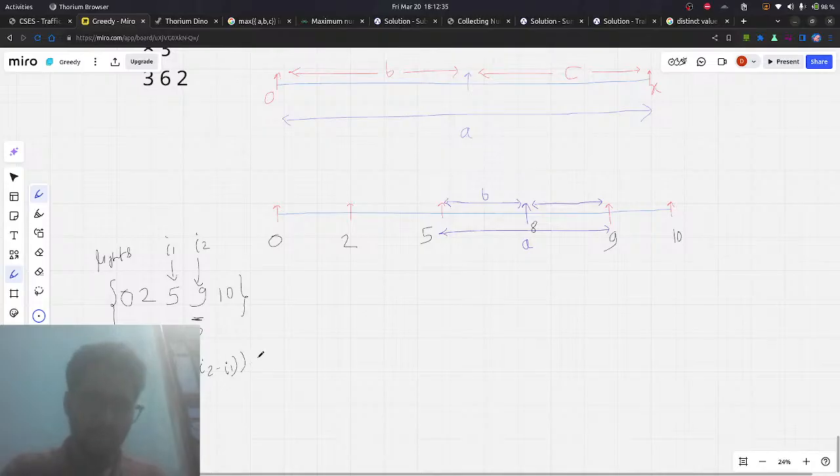We will erase it, and then we have to add the new distances as well.